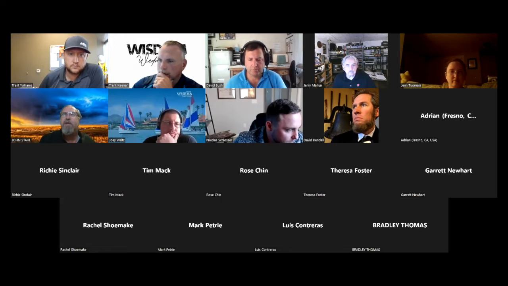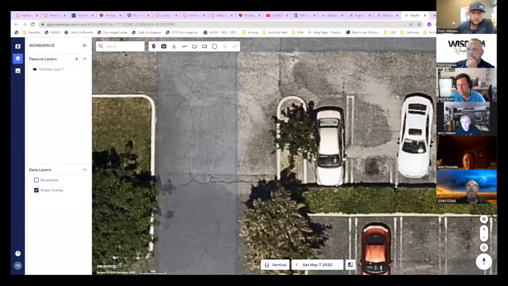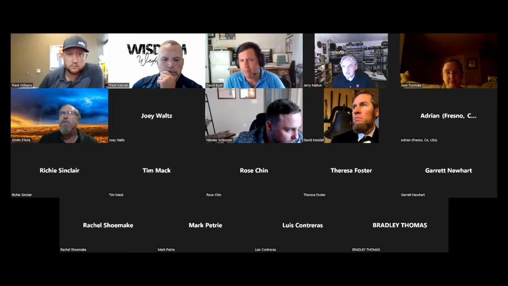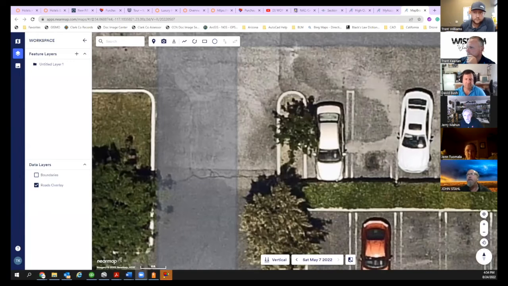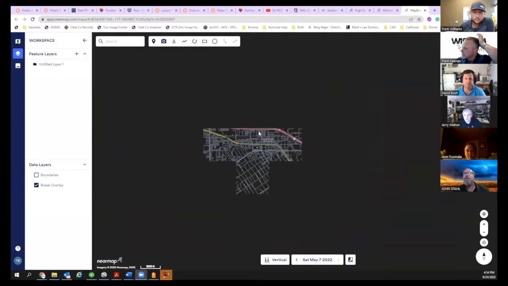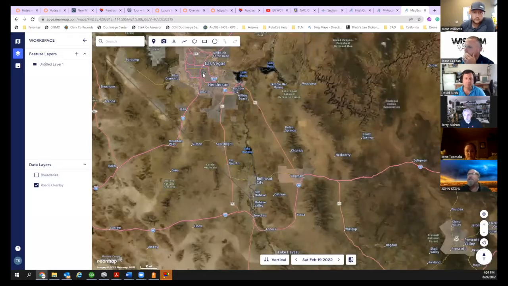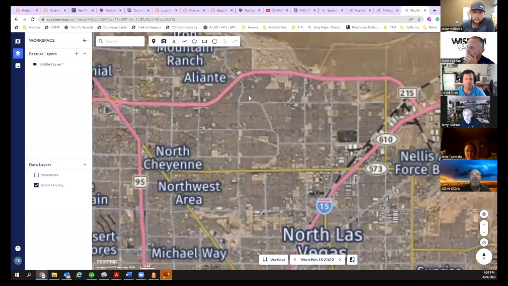I'd be curious to find out how old of photography has anybody seen. This last project I'm working on right now has got photography from 1938. Most of our other photography has been like in the mid 40s or 42, but this one kind of astounded me. It was flown specially for a Corps of Engineers project in 1938, but I'd be curious to see what kind of ages of photography that people have out there or have used.